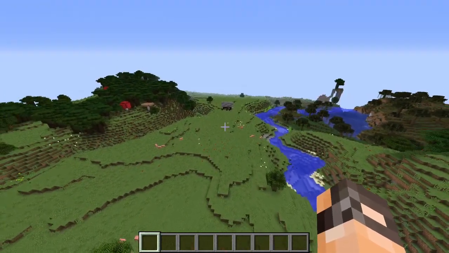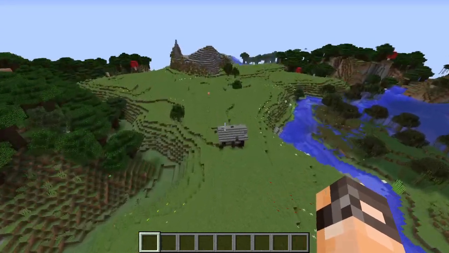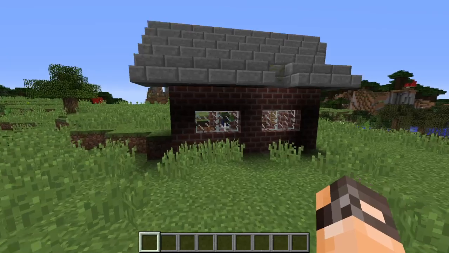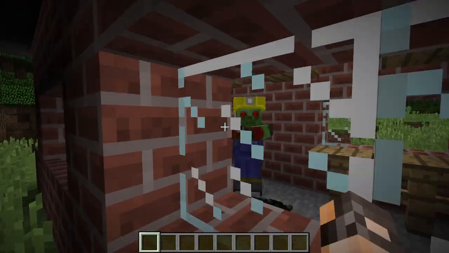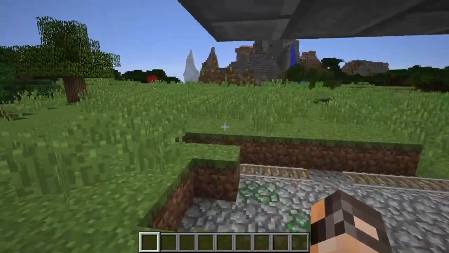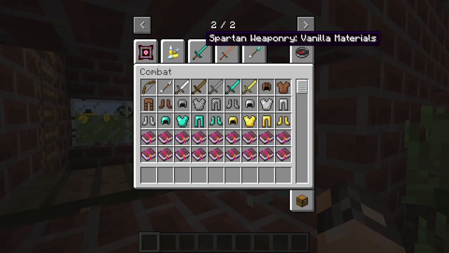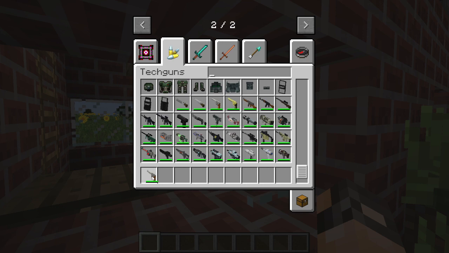Okay, so here's actually one of the structures that the Tech Gun mod offers. I will show you how this works. So essentially when you load in, you're going to have structures like this spawn in. And they'll have these zombie miner soldiers with guns, which is very random. I don't really know why. And let's go ahead and grab out a gun and shoot them. We'll use a revolver.